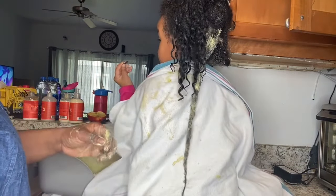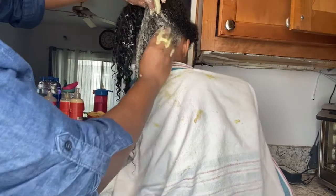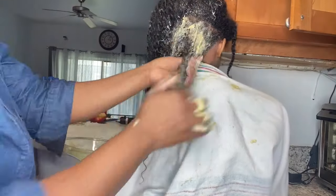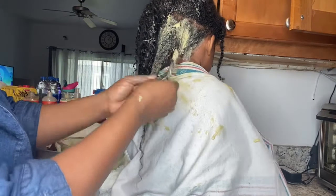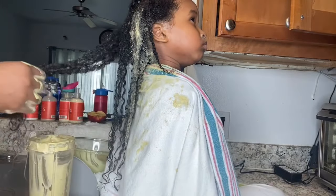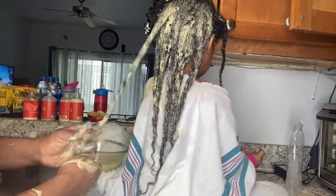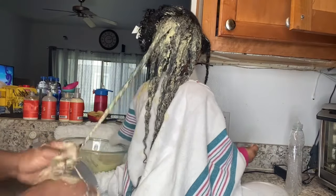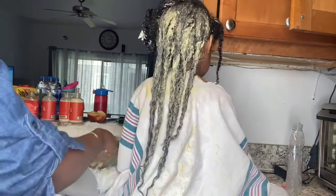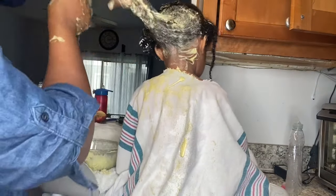So let me go ahead and let you guys know the ingredients that I have in this hair mask. So you have the mayonnaise and the egg. I have the castor oil, I have olive oil, and I have honey. And the only difference that I have in this mask that I never put in it before is the avocado. I've never used the avocado, but I'll be trying the avocado and all of those together for 6 months and see the difference that I'm gonna get.